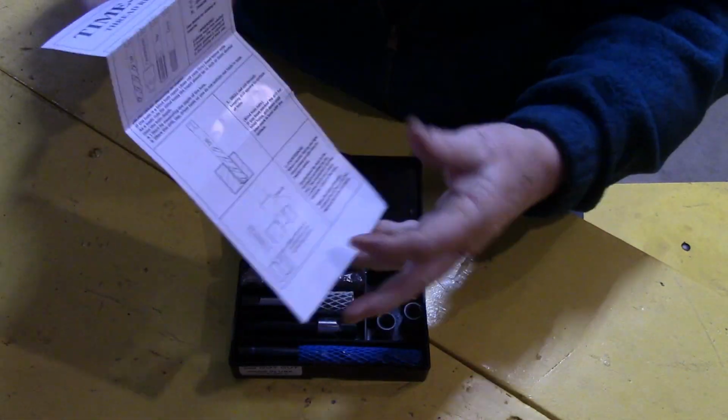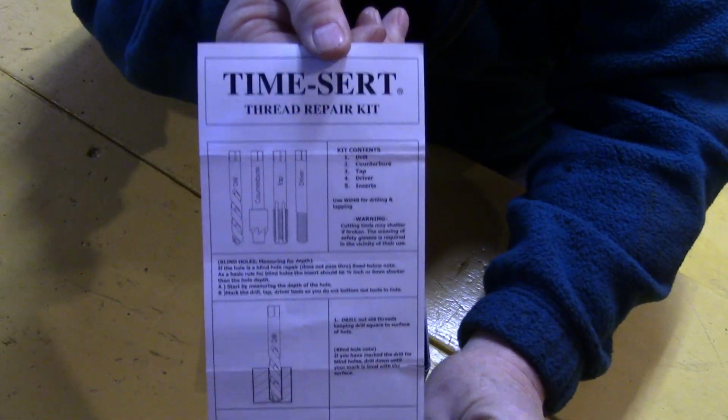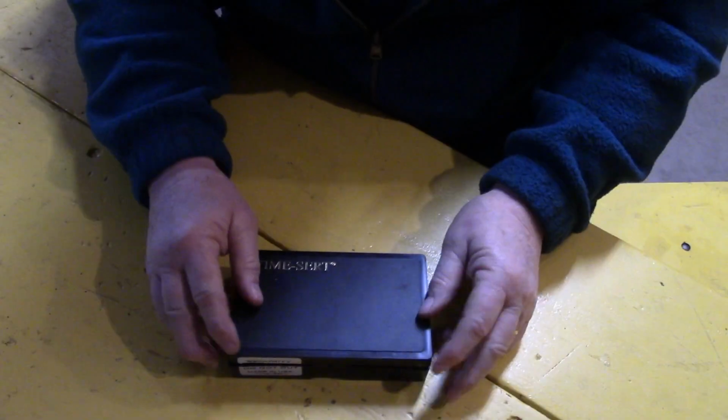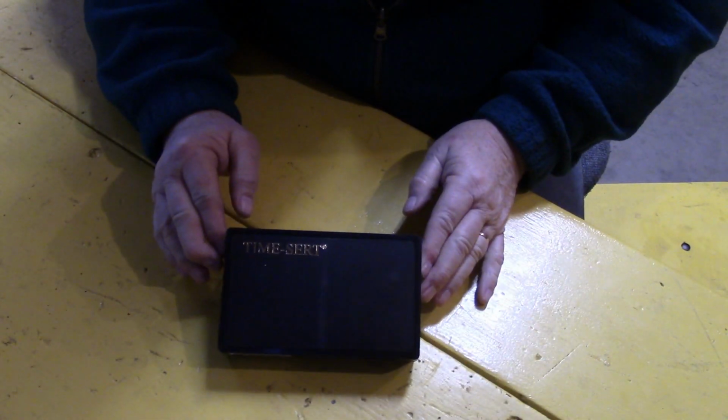Also, the instructions that come with it are very concise and very clear, to the point. Time-Sert system, I recommend it.